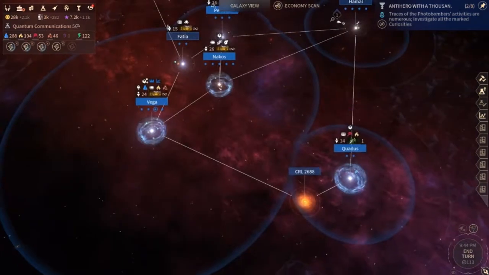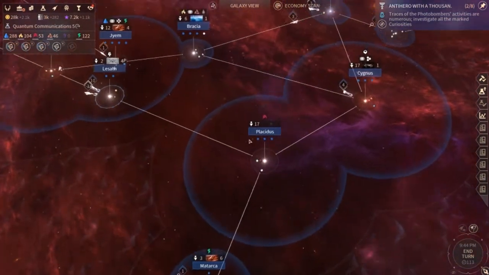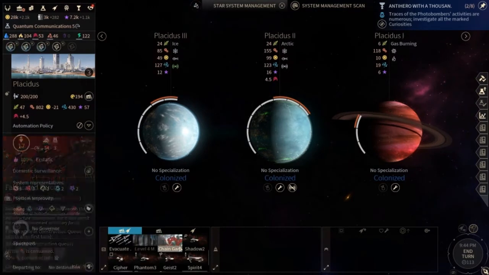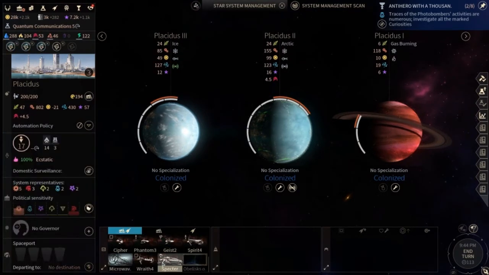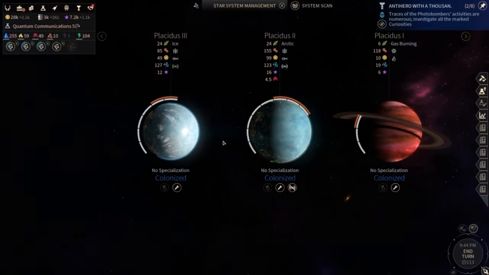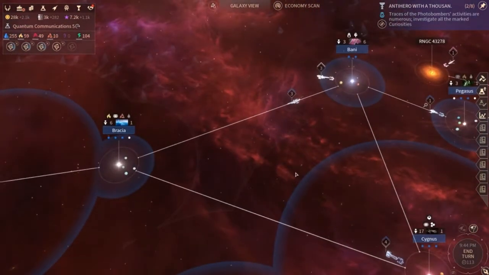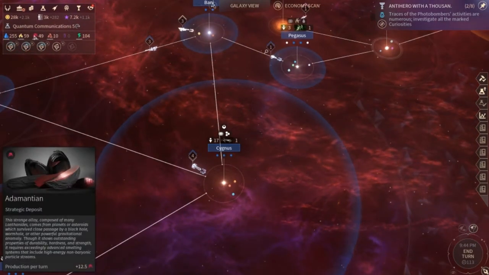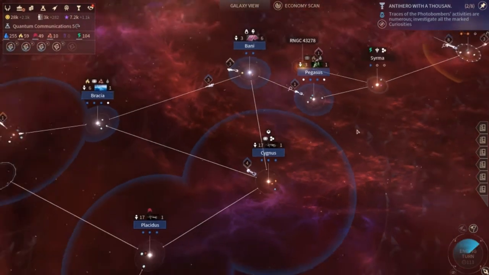I need to find more of those damn mushrooms. That's what I've gotten myself into. My entire empire is just completely addicted to shrooms. I'm going to build another fleet here. There we go. Problem being here, I still don't have enough of the adamantium, and I'm still only gaining enough every, like, 3 turns.